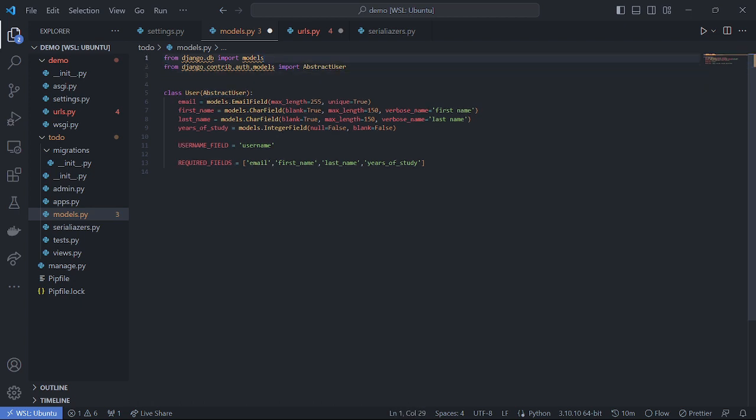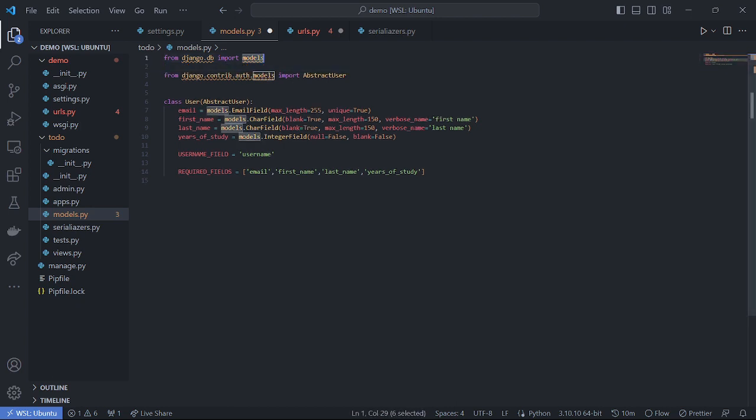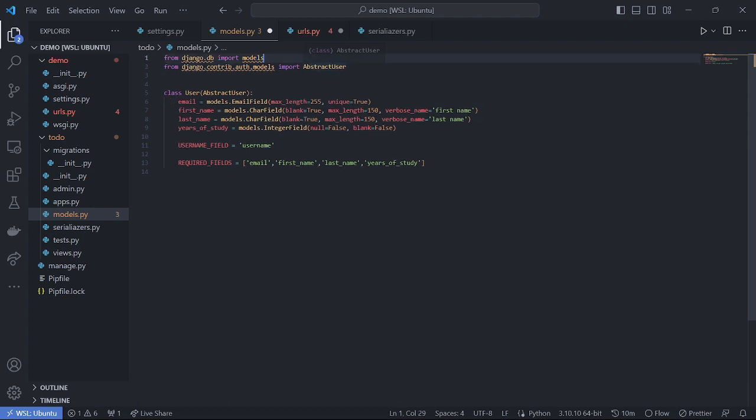So you first import models from django.db, which helps you define the models as you see here. Then this is the default user, and we can now subclass it and create our new class, which we use in Django as our default class.